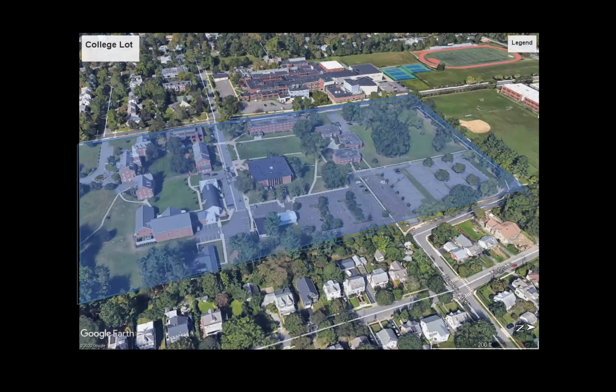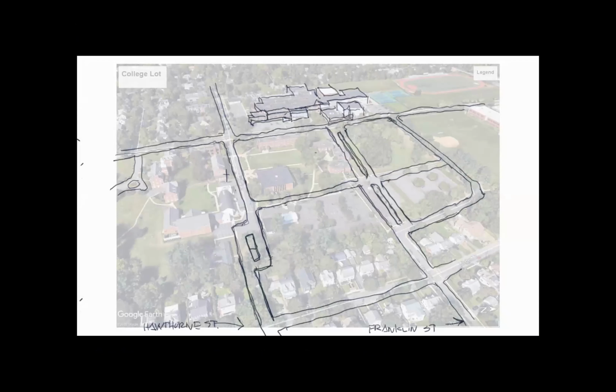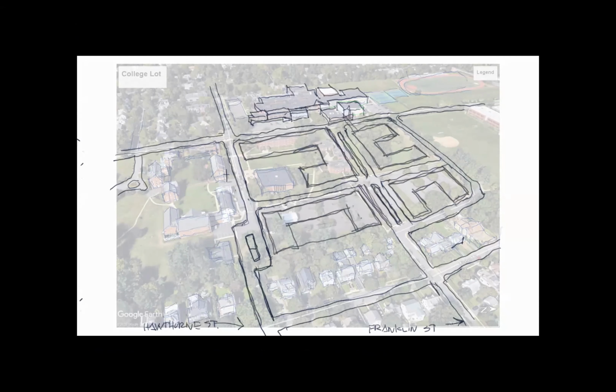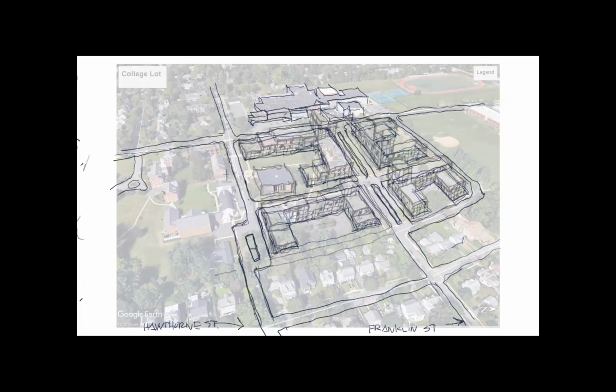I want to show you a bunch more of these things. Every time I've done one more of these things, these guys just go gazonkers. So here is the Westminster Community College, completely empty now. So I said, well, let's lay out the road structures. You guys know, you start out with your road structure, your basic bones of the place. And then you say, okay, here are the buildings we're going to keep. That's a high school up above, and we'll keep some of the buildings, but most of it's parking lot and open spaces. Then I started to lay out the typical 64-foot, as you know, double-loaded corridor building, these are pretty straightforward.